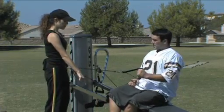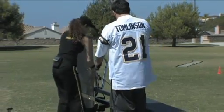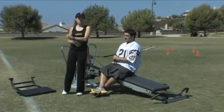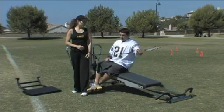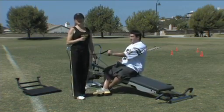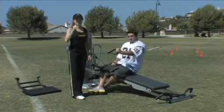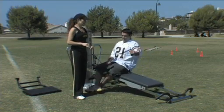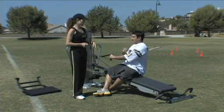Nice. Now I'm going to have you put your feet down and stand up for just 1 second. Hold the handle. I'm going to drop down 1 level. Let's go ahead and try that again, just to show you that you can work at a higher level with shorter levers, or at any time you can move that incline and he can go to a longer lever. That might be the hardest part for you training football players on the GTS, to get them to change levels, especially if it's down, because they're going to get it in their head that, no, I'm at the top. I'm level 8 for everything. So they'll find out quickly they can't do that. But horizontal shoulder abduction, very good, nice.